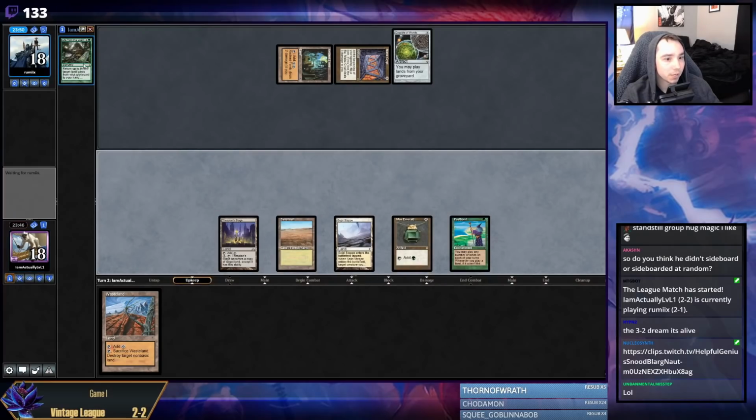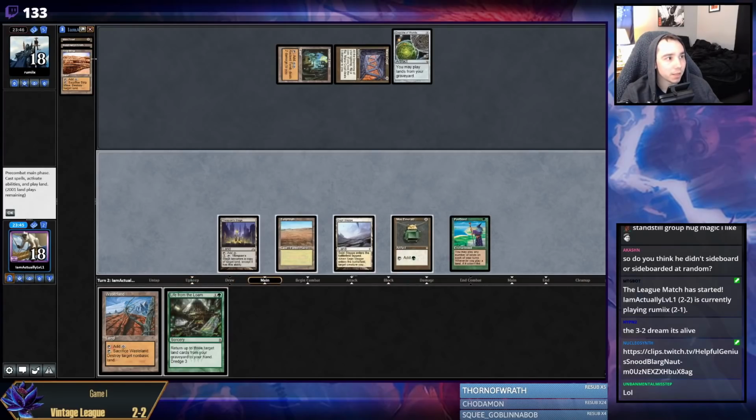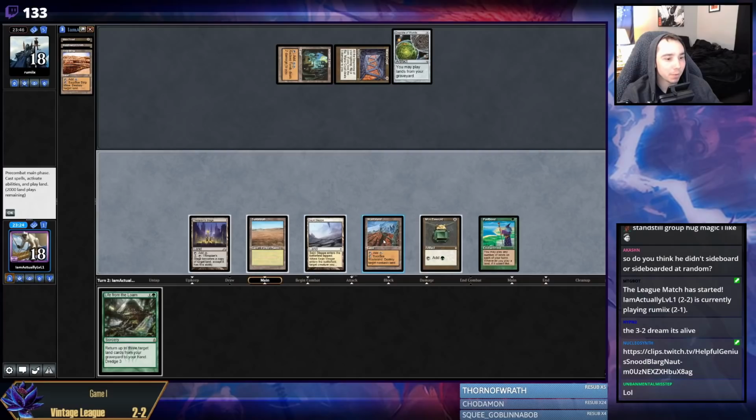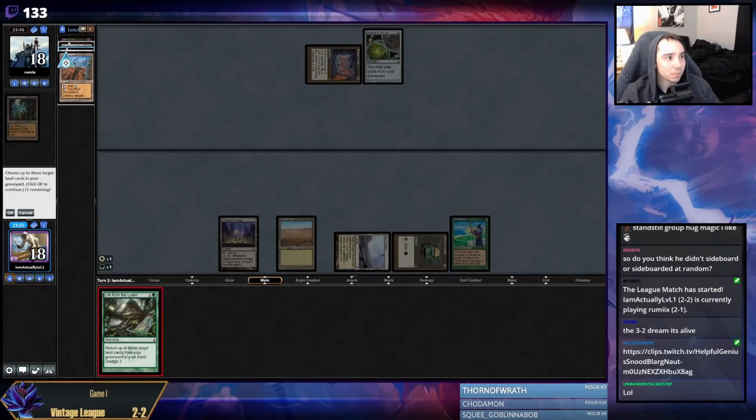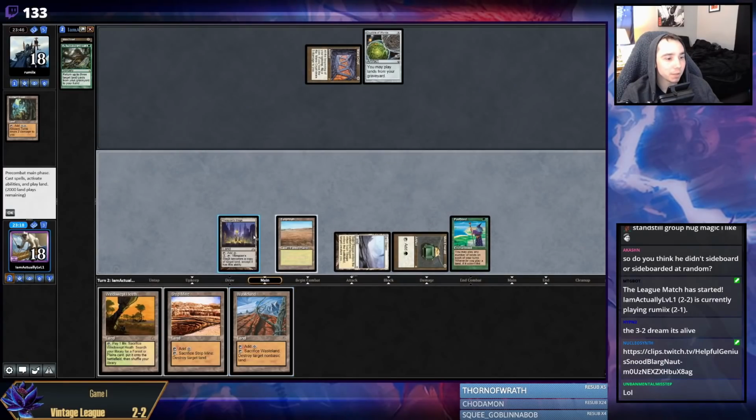However, I'm going to dredge my loam. And I'm going to hit. Oh, yeah, I'm going to hit. Sorry. I'm going to get my full value here. Play my Wasteland that I held. Wasteland your Ancient Tomb. Cast Life from the Loam. Get back my 3 lands. Play my lands.